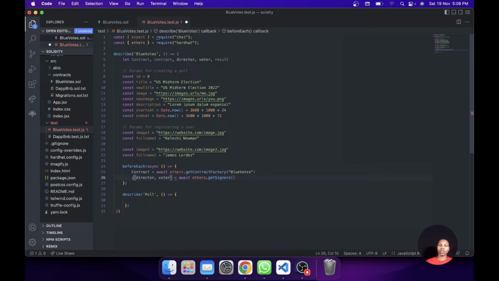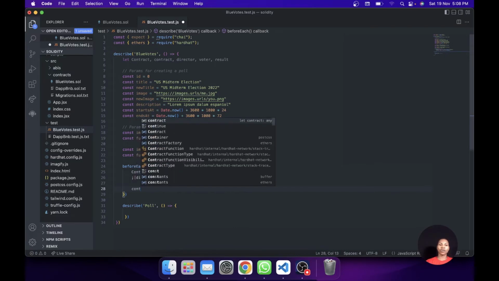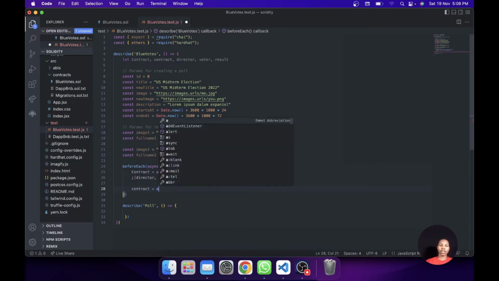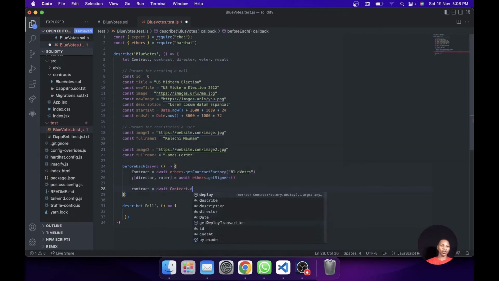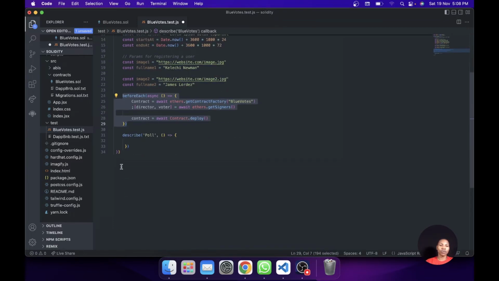So we can put this here. Okay. Next, we want to say this smallContract keyword is now equal to what? Awaiting this contract, this one dot deploy. So once it is deployed, the instance of that deployment is now going to be stored in this smallContract keyword. This is very necessary before we proceed to this place here. This is where we start writing the set of tests for this pool.